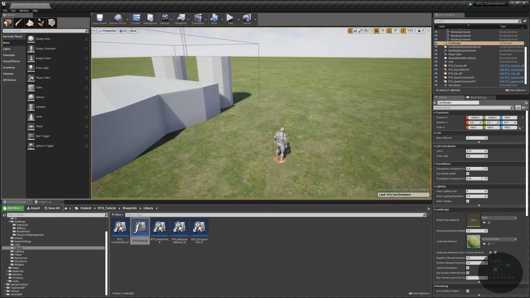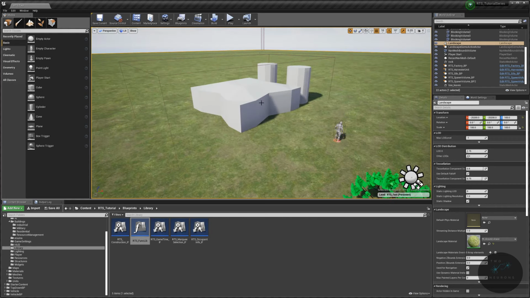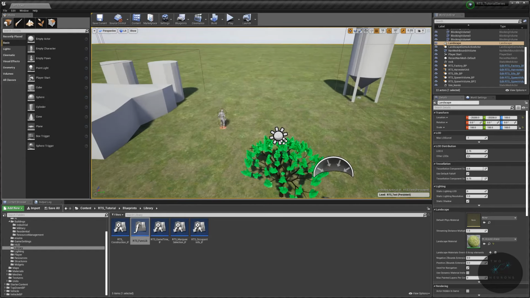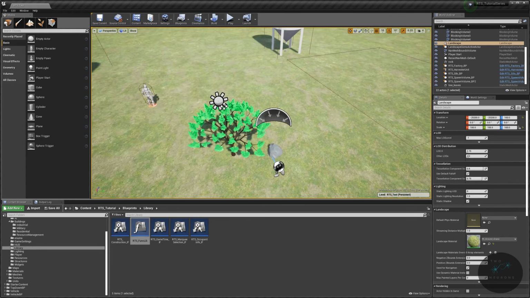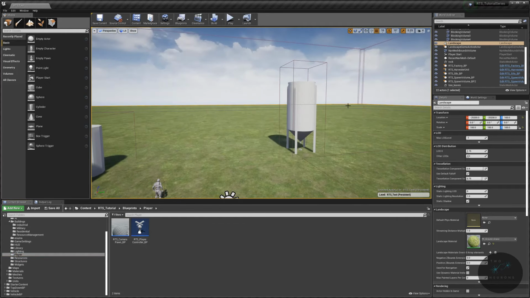So what we're going to do is have our buildings that handle resource management in terms of our max resources actually set the limit of our max resources. We are also going to handle what happens when a unit that's harvesting resources returns to a building and they're over the limit that can be handled. So the first thing we're going to do is go to our player controller and set our max resources.